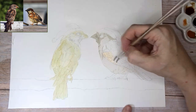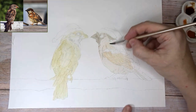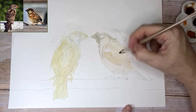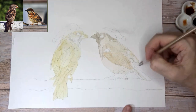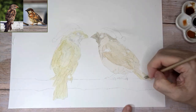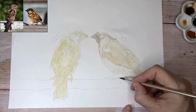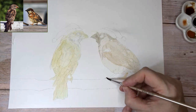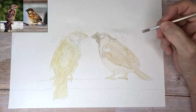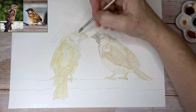I did have quite a close look into trying to match up a pair of birds, and there seemed to be house sparrows and tree sparrows, and I think I managed to match up a pair of house sparrows, with slight differences between them. The male looks different from the female. The male would be the one on the right with more markings and colouring. The female's a little bit more drab in comparison.